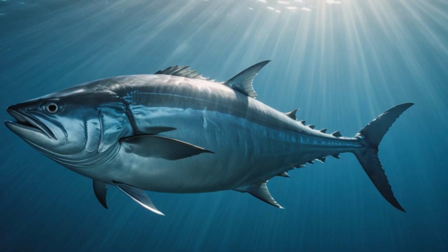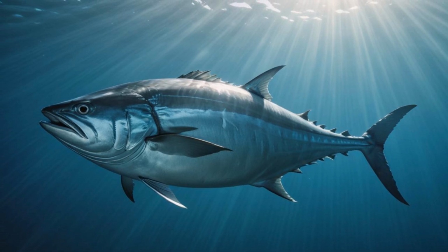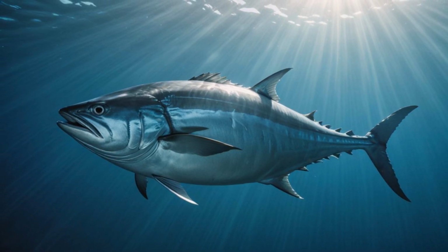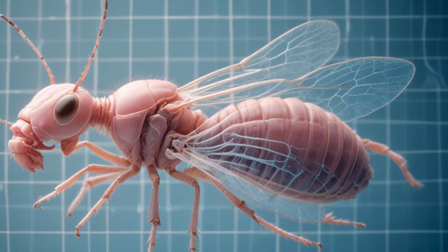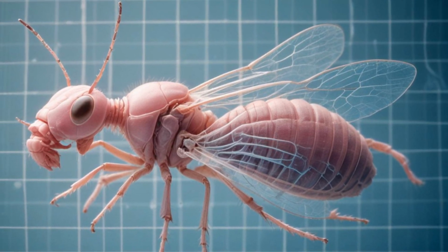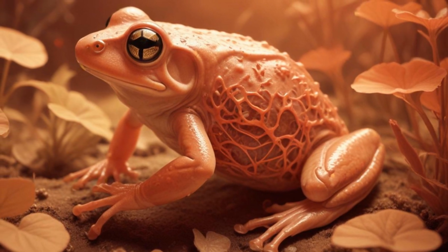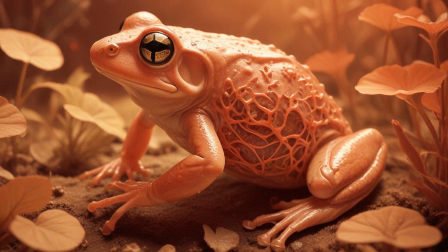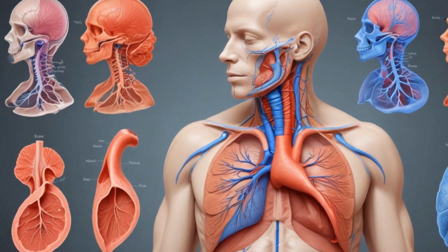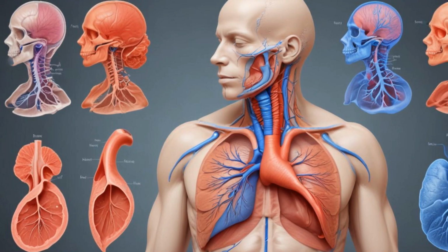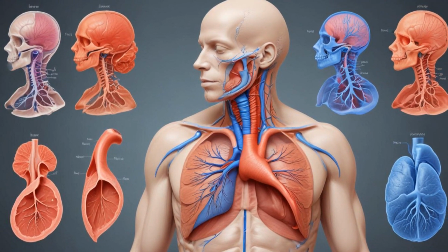In the animal kingdom, respiration occurs through a variety of specialized organs. For example, aquatic animals like fish use gills, which are thin, vascularized structures that allow oxygen from water to diffuse into the blood. Insects use a system of air-filled tubes called tracheae, which deliver air directly to tissues. Some amphibians can even perform cutaneous respiration, where gas exchange takes place through moist skin. These diverse mechanisms highlight how evolution has tailored respiratory organs to different environments and lifestyles.